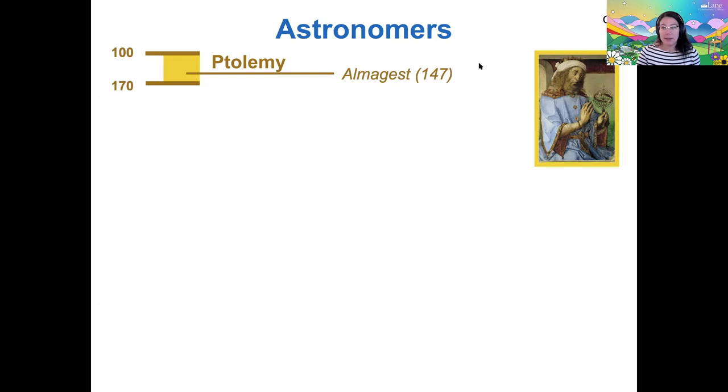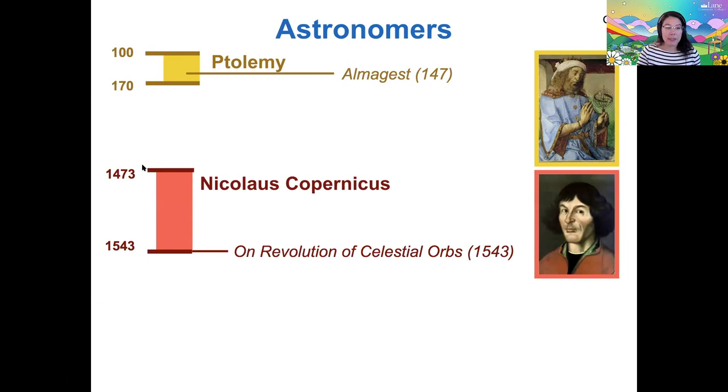Ptolemy's Almagest that published this model was in 147 AD. And it wasn't until 1473 that Copernicus was born and then published On the Revolutions of the Celestial Orbs in the 1500s. So there's a long stretch of time where Ptolemy's model is accepted. And so it's going to take a lot of evidence to overturn something that's been around for 1,000+ years, right? So you can imagine how tentative Copernicus might have been. And he wasn't at all really a fan of the idea that we needed to remove Earth from the center of the solar system. He just noticed that it was a simpler model. That's all. He wasn't trying to make waves.